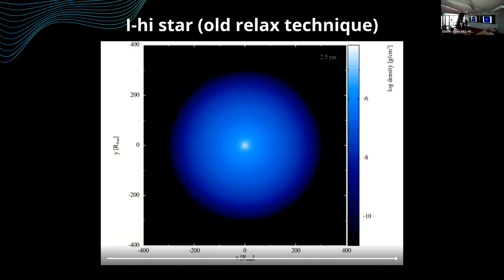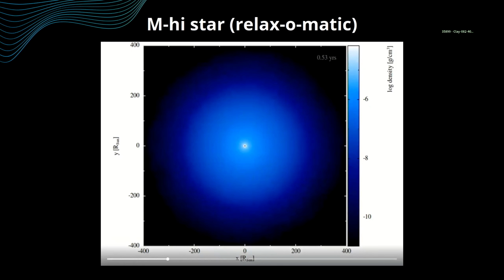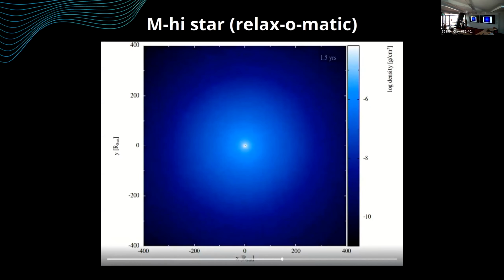The problem is that when you try to implement this particular model, which is expanding, remember, it's a really unstable model to begin with because it's a rapidly expanding star, using recombination energy, you cannot use the same method. So here we use relax-o-matic, which helped a lot. Before this, it was actually exploding the star. It took me a few months to figure it out.